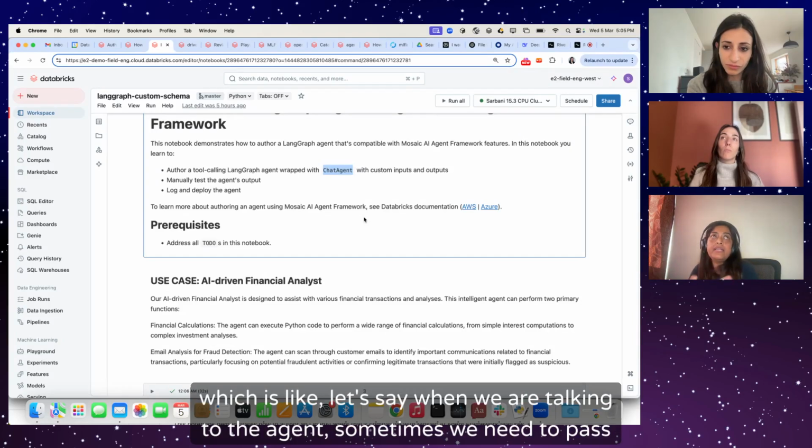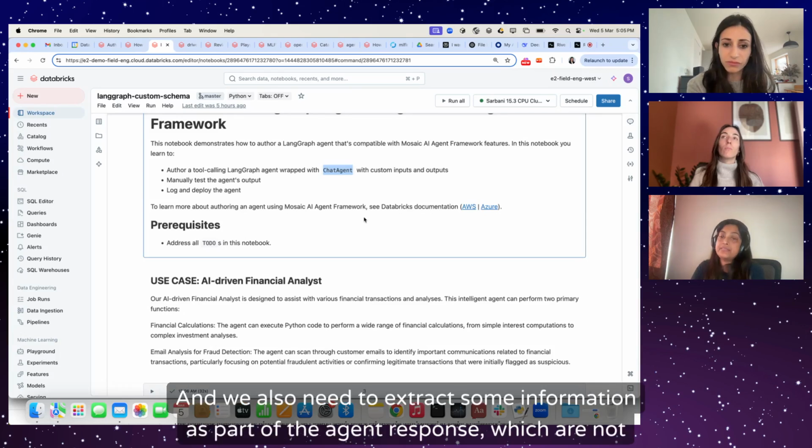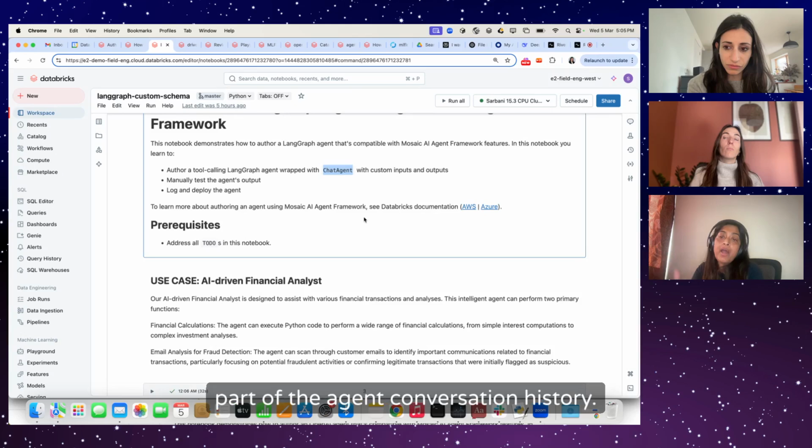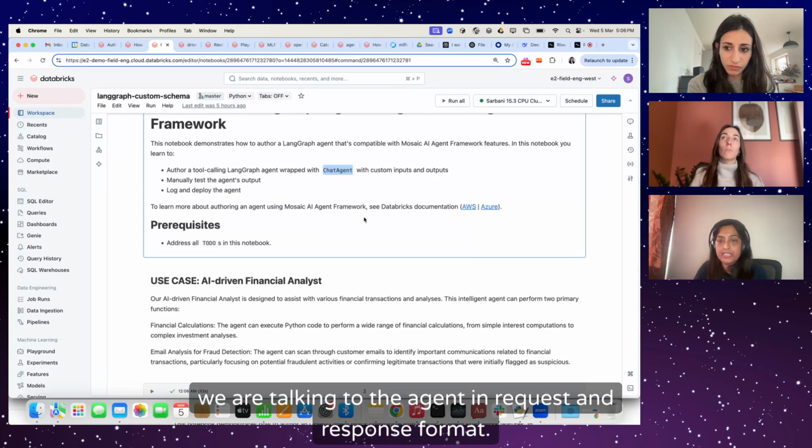For example, when we are talking to the agent, sometimes we need to pass certain parameters as input to the request, let's say customer ID or session ID, and we also need to extract some information as part of the agent response, which are not part of the agent conversation history, or we don't need to maintain history of those, but these parameters are useful when we are talking to the agent in request and response format.